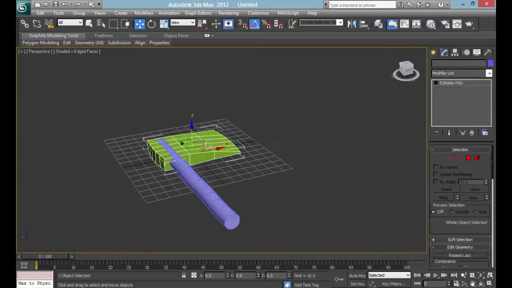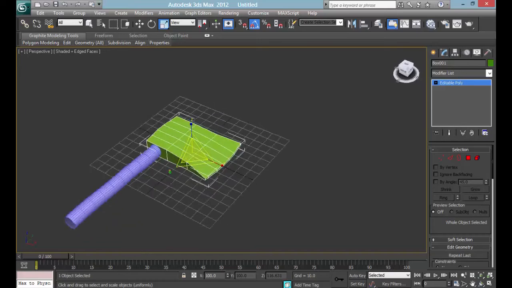Maybe we could scale this up. And this scales the whole thing, not just the vertices. Unless you select vertices, it deals with the whole piece of geometry.